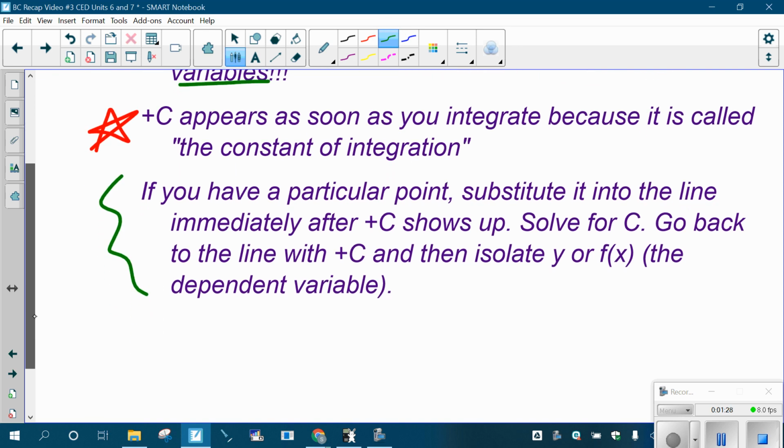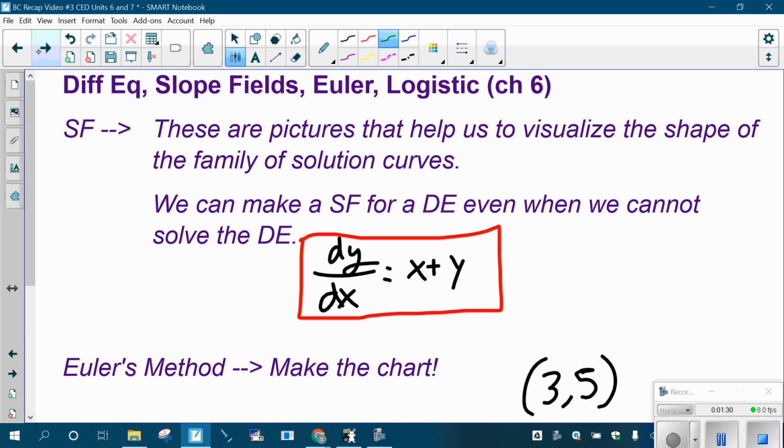Okay. All right, so differential equations. First, before we even talk about solving differential equations, we talked about a slope field. So a slope field was not a way to solve a differential equation. It was a way to visualize solutions. Hopefully you have that thing in your calculator that makes slope fields. But remember, it's just a way to visualize what solutions to a differential equation like this would look like.